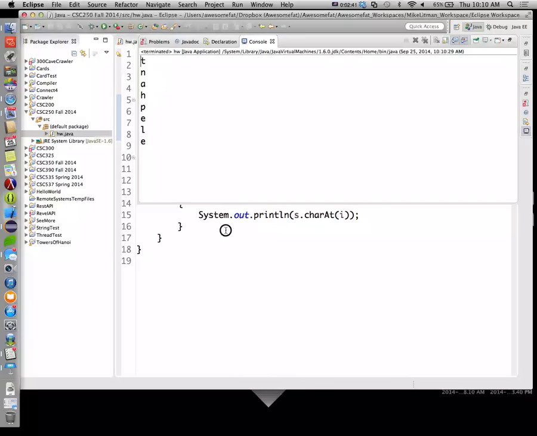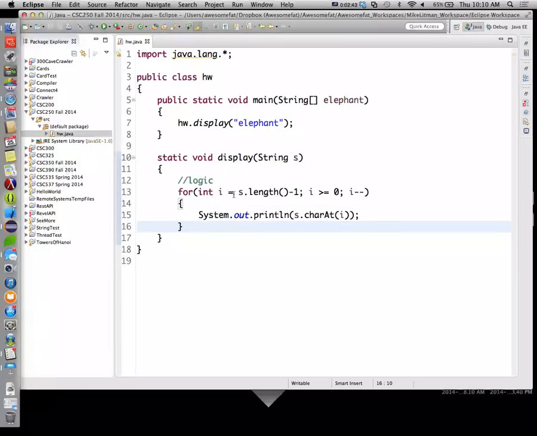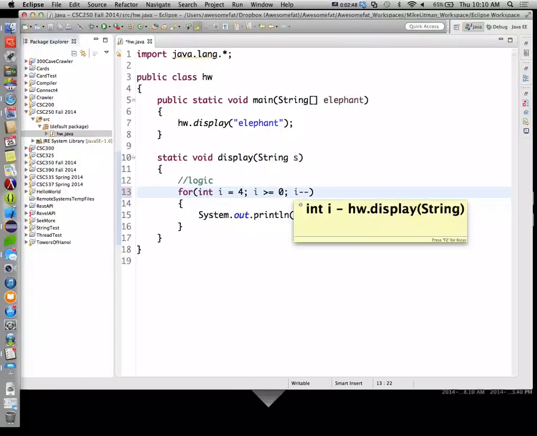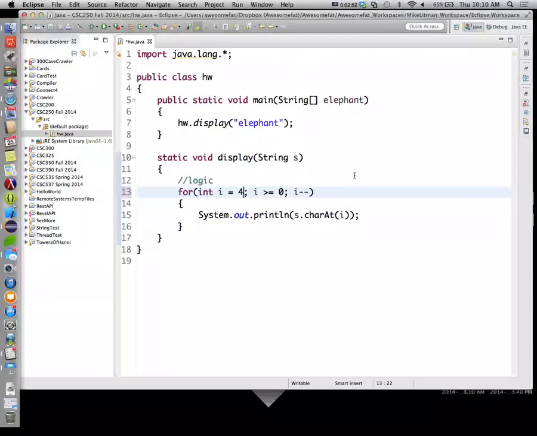Now, a couple people who came and asked for help hard-coded this to 4. Why is that a bad idea? It limits you to strings that only have 5 characters in it, right? So this will only get part of elephant.